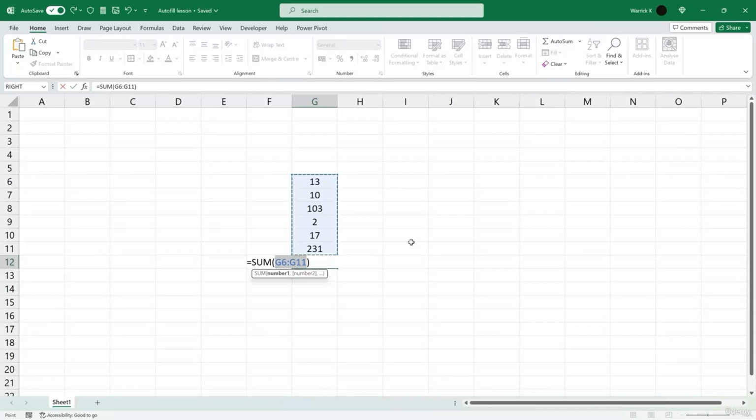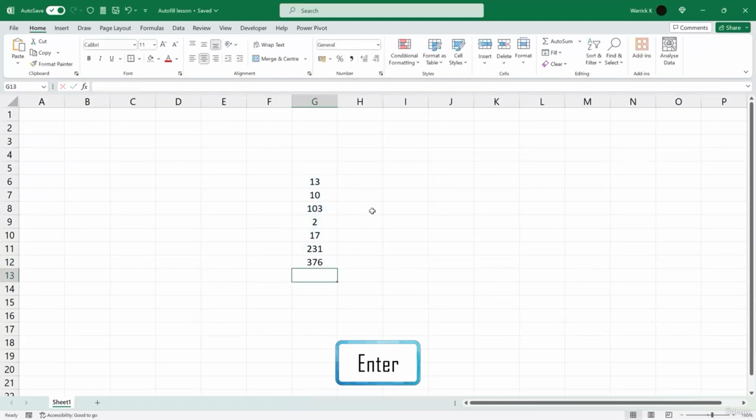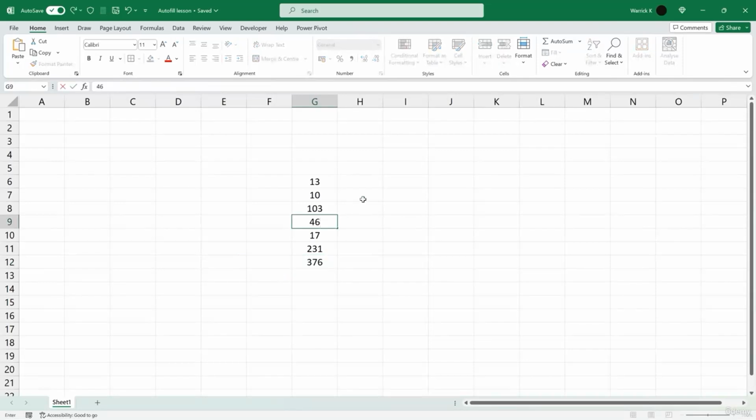But if for any reason it's not correct, you can just click, hold and drag over some other data within your spreadsheet. But I'll just put it back to where it was. Here is my answer. Now, if I change any of this data here, so I'll change this 2 into a 46 and press enter, you can see how the answer changes.